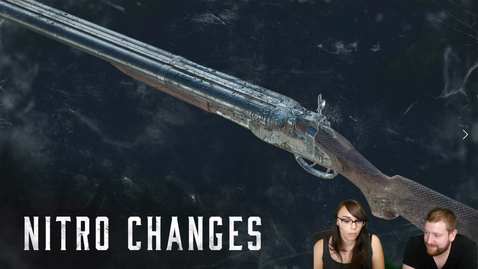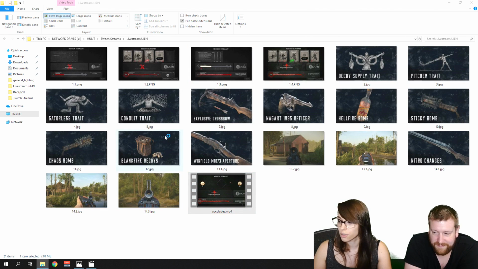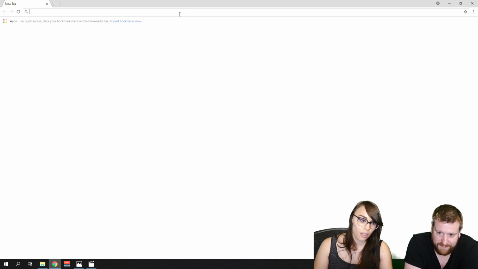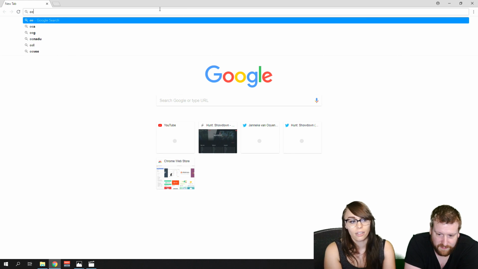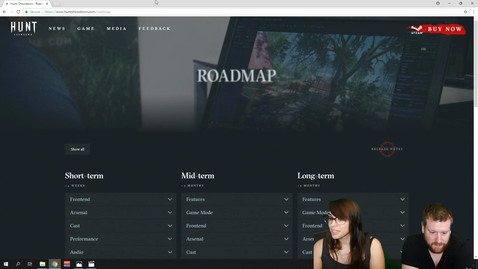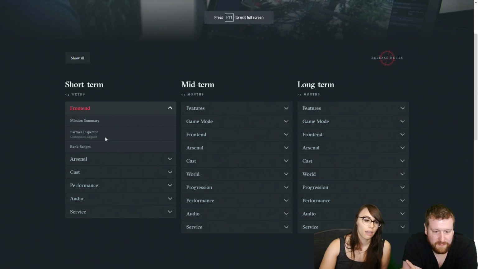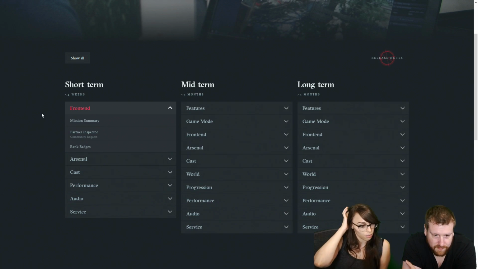Oh, there is one thing I wanted to talk about, because we did update our roadmap. I do want to take a look at it. There are some things that got added that you might not have seen, but I think it would be nice to know. So yeah, now on the 4 weeks we have the mission summary. That is the new thing that we just showed.